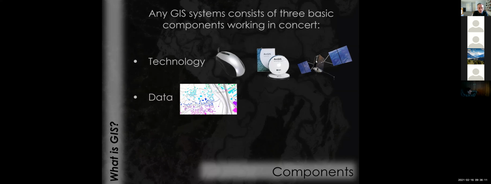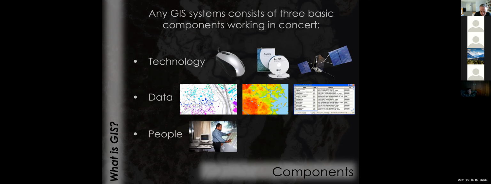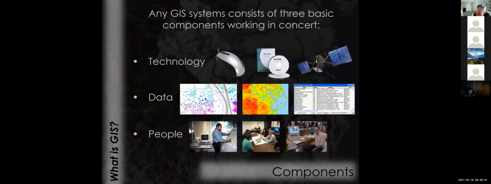And then next is the actual data. So there are different types of data that we'll be talking about that's used in GIS, and we'll be talking about the ways in which those different types of data come together to give GIS its power. And then, of course, the people who are involved in creating the maps, collecting the data, digitizing that data, and then making the decisions about how that data is going to be used in terms of planning applications or design applications.